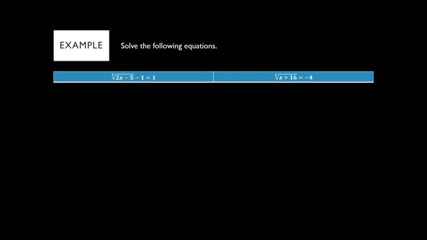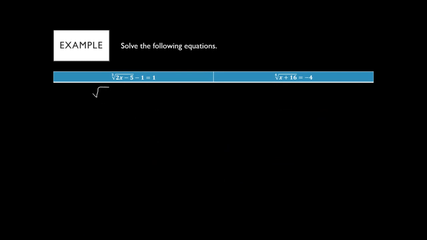Okay. Now here are some that are not square roots. So we've got a cube root on the left and a fourth root on the right. So if you do a whole bunch of square roots, you don't want to get into the habit of always squaring, because it depends on what kind of radical it is.